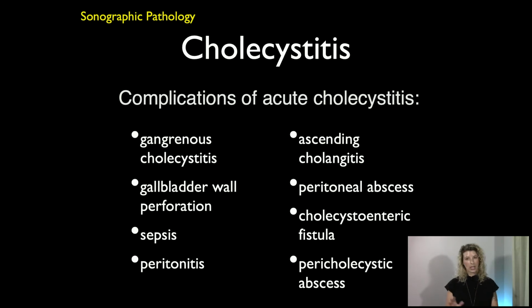So there's a lot of complications. None of these are things that you're going to diagnose using ultrasound, certainly not point of care ultrasound, other than sepsis from cholecystitis. But all of these other things are going to be found on advanced imaging. But just to know that there's a lot of pretty serious complications for cholecystitis, so it's imperative that we find it.